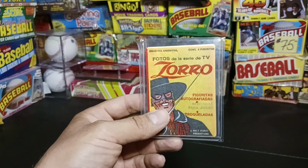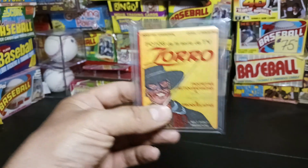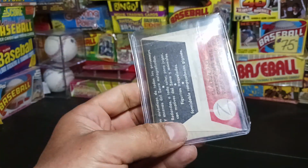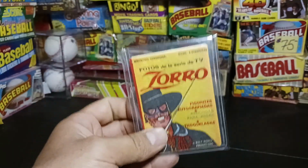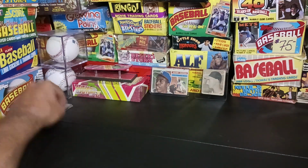We're going to start with 1958, made in Argentina, Zorro. These aren't uncommon, you know what I mean? You can pick them up for a pretty reasonable deal. But for a 1958 pack, that's going to be pretty darn ancient. We're going to make a giant mess here.